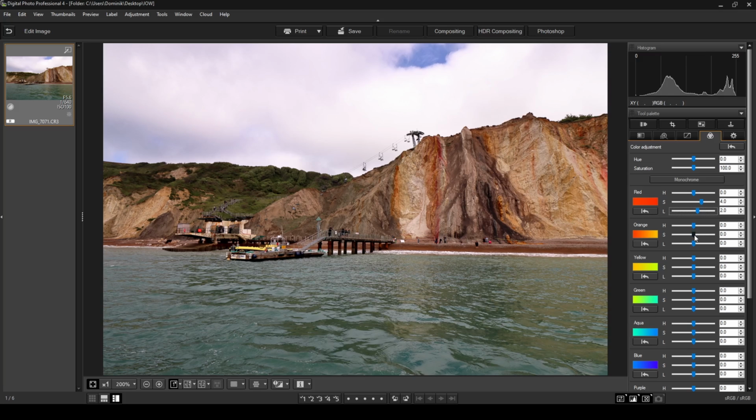Now over here I might adjust my orange tab a little bit. As you can see, these mountains are orange, so just by increasing the saturation a little bit, it made that orange color pop out. But I'm going to darken the orange a little bit as well so that it's kind of in line with the red and it blends in nicely. So there we go. These colors of the cliffs have now popped out completely, which is what I was hoping for.